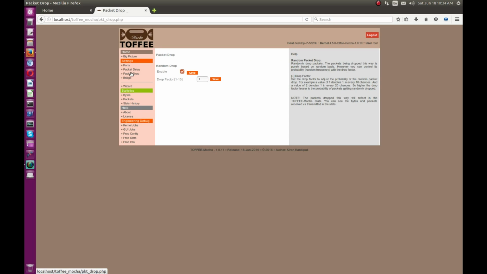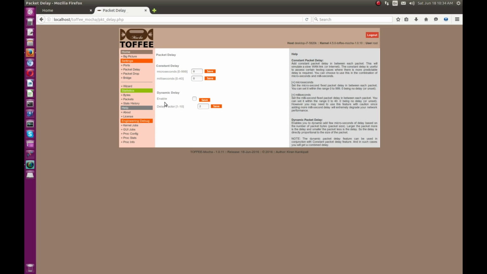Earlier it showed something called basic settings, whereas now I have split it into two settings pages, packet delay and packet drop. The packet delay page has the features I have already discussed in previous episodes, whereas the new packet drop is supported in a dedicated settings page.